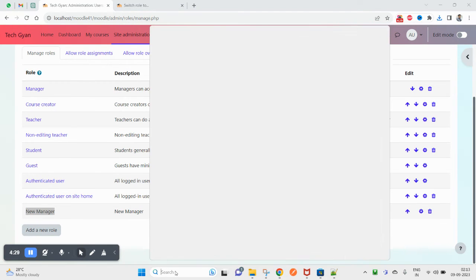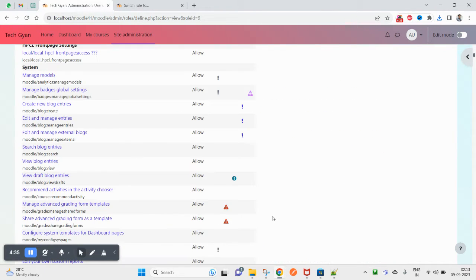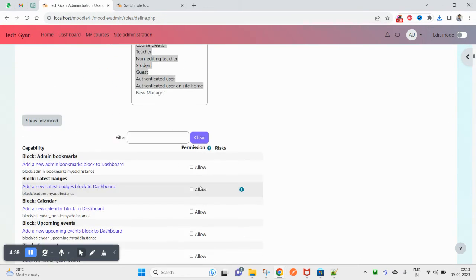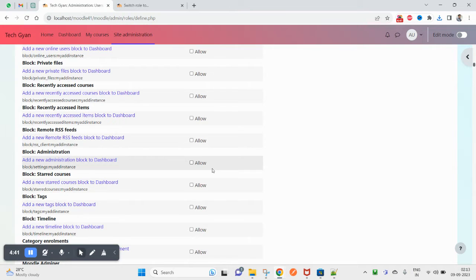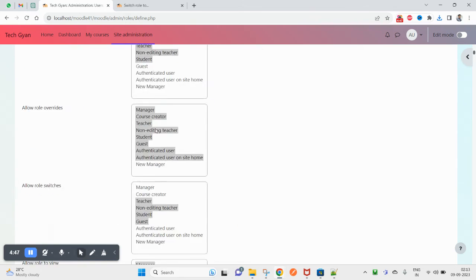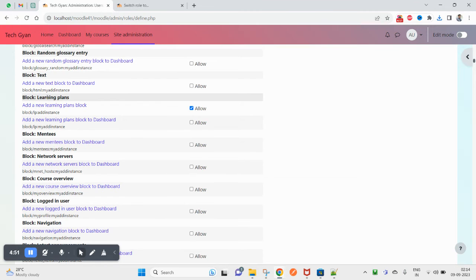Okay. You can also verify after clicking here. If you want to disallow, uncheck any of these capabilities, you can also do that. For example, by default any user assigned this role will have the capability to add learning plans.